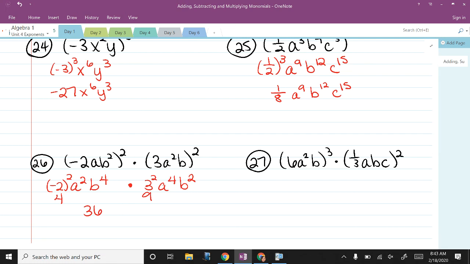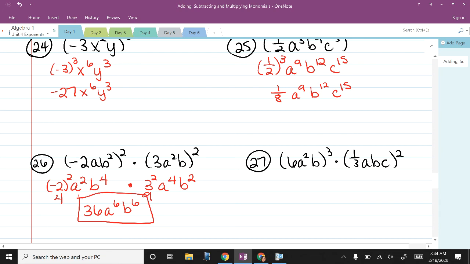So I just did my numbers, finished them out. Now I'm going to do my A's. Now what's happening in between? Multiplying. What was the rule for multiplying? We're back to add. Okay? So what's A squared times A to the 4th? Add those and get A to the 6. Very good. Y'all see what I mean by having to keep your rules straight? And then B to the 4th times B squared is B to the 6. Okay? So at first I was doing power of power, so I had to multiply my powers. And then I went back to multiplying with my exponents, which means I had to add my powers. Does that make sense? Power of a power, you multiply. Power times power, you add.